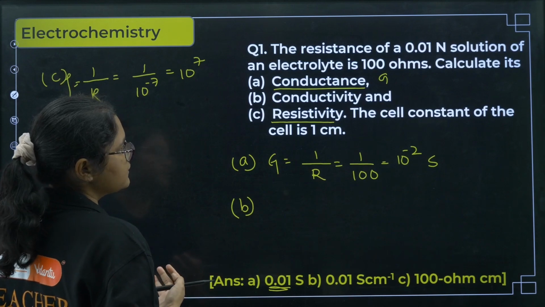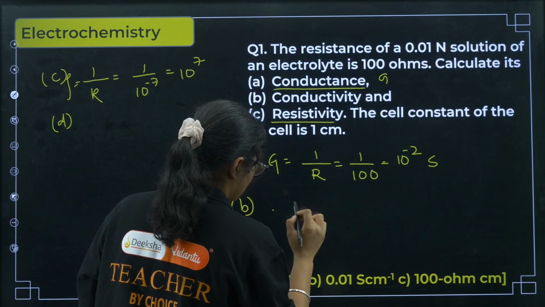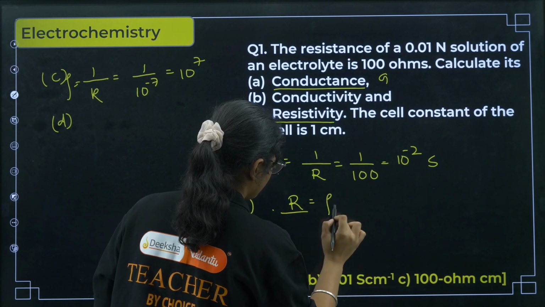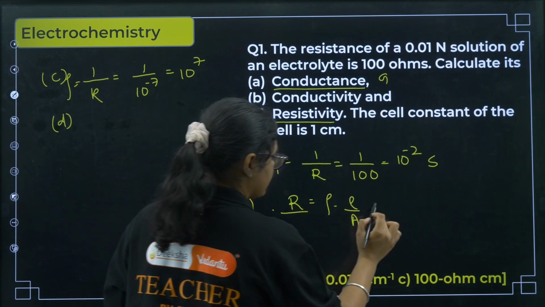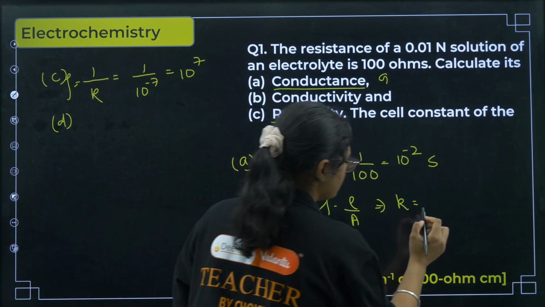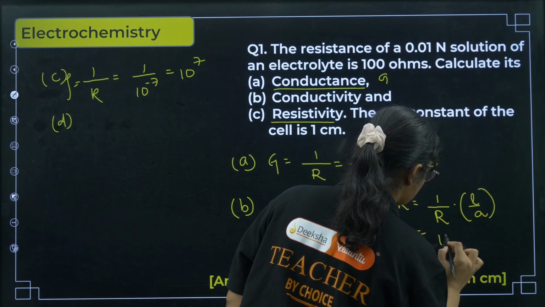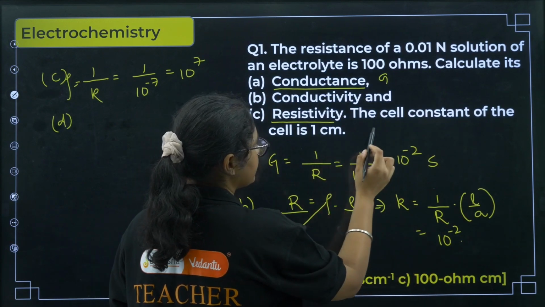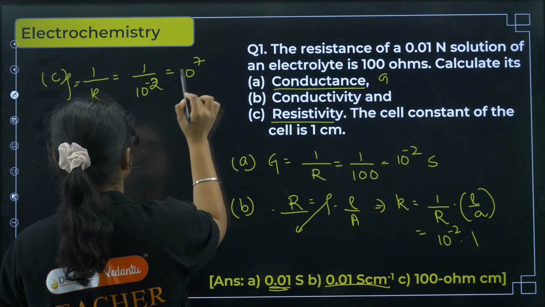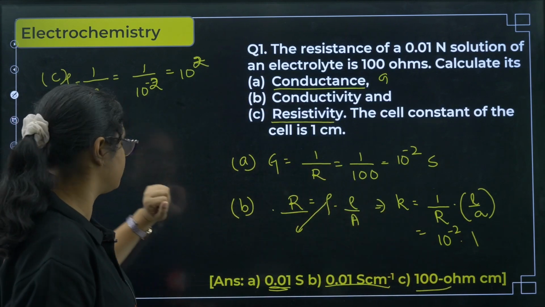Resistance is given and concentration is given. So we know this one. 1 by R is equal to rho into L by A, right? I know this formula, and I can write kappa, or 1 by rho, is equal to 1 by R into cell constant, or L by A. So 1 by R is 10 to the power of minus 2. L by A is 1. So this is 10 to the power of minus 2. And next, resistivity will be the opposite of this, so this is 10 to the power of 2, that is 100. I hope I did not confuse you too much, sorry for that.